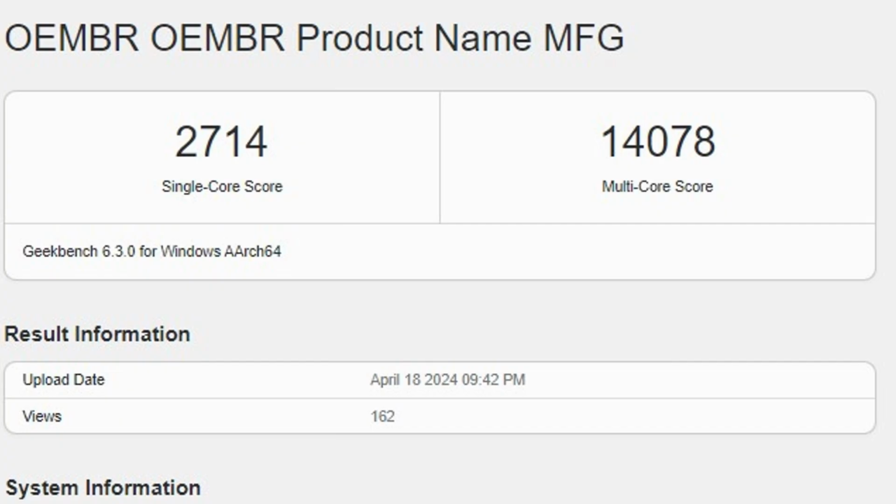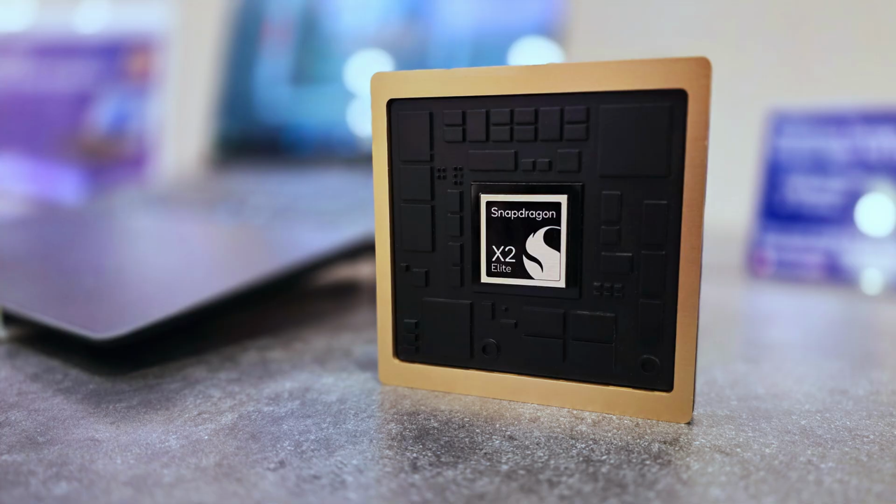And it's also a huge improvement over the original X1, which is more in line with AMD and Intel chips in these benchmarks. And alongside this, we're seeing a boost to the NPU for better AI tasks. And the battery life here, again, is gonna be completely insane with really nothing else comparable.